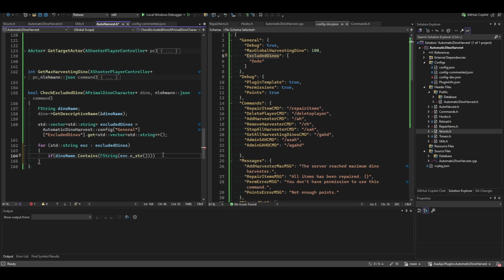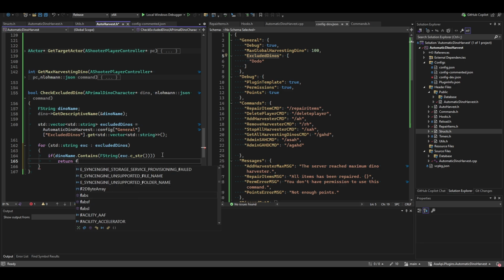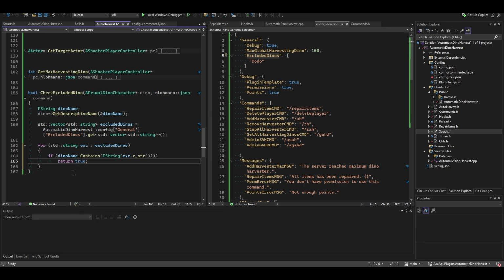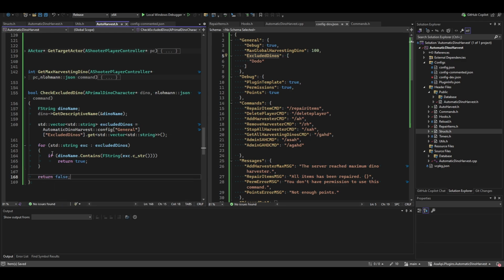Okay. So if that's correct, return right away. If that includes, true, right? Then for the last time, false. Okay, I think that should do.